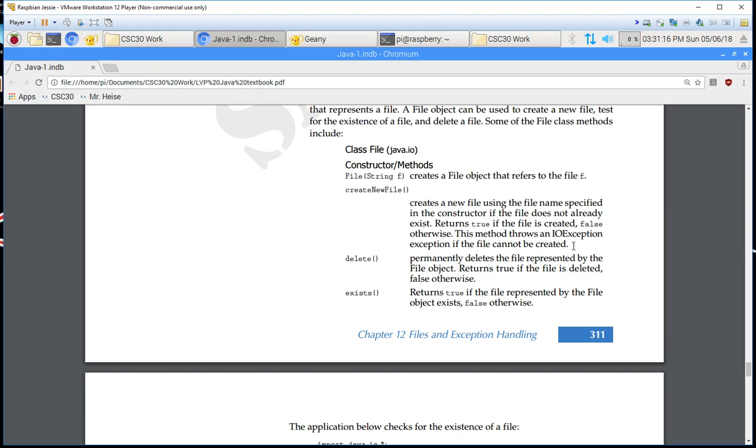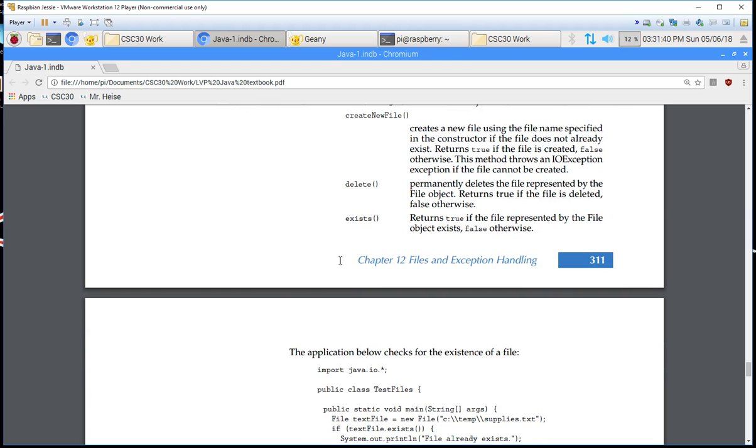So, createNewFile: if the file already exists, so be it, it just leaves it alone. If the file doesn't exist, createNewFile will make it. However, it will throw an exception if you're asking it to create a file in a folder or on a drive that you don't have the necessary permissions for. There's a delete method. Got to be careful with this one. Delete is used to wipe out files, so careful. And then there's the exists method, which I use to take a look to see if a file with a specific name already exists within a directory.